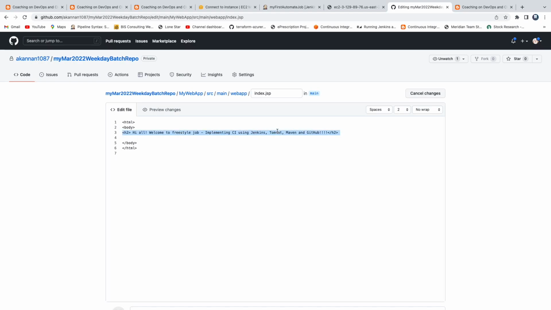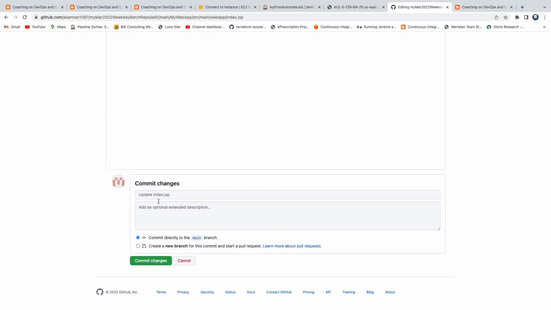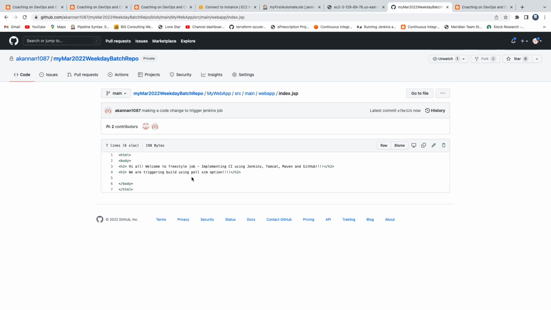I would like to say we are triggering build using poll SCM option, at least for now. Okay, so I'm going to say making a code change to trigger Jenkins job. So I committed the code change.